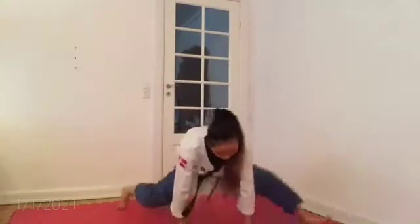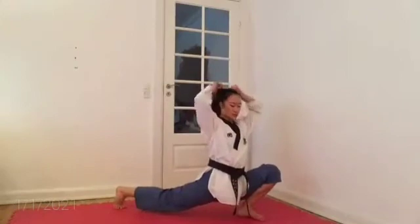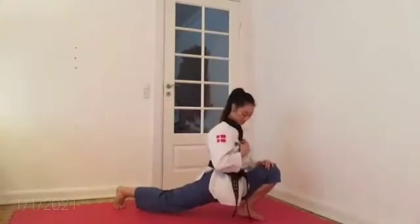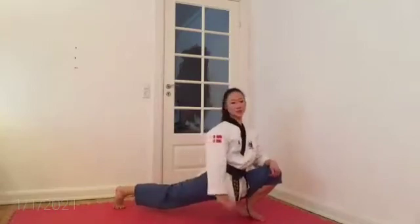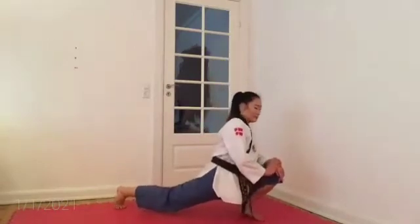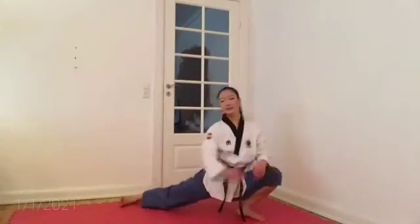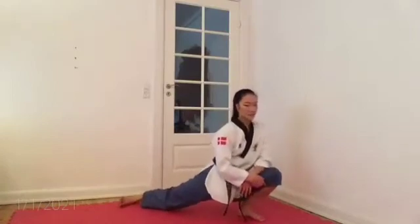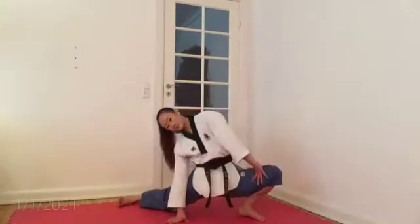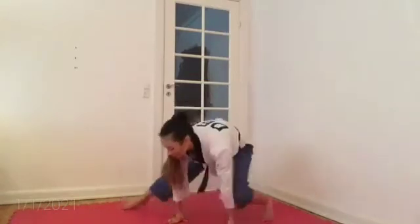Good. Now we go up, stretch. And you're on your upchuk, okay? And then you put your foot down to the side. So it's more like a yeopchagi position. And then you lean backwards. Good, on the other side.